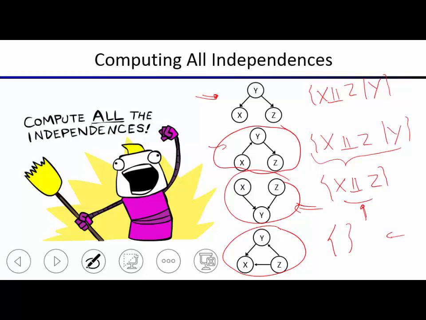And then same reasoning for the last one here. So what this is saying is that for arbitrary full joint distributions, if the properties on the right here are satisfied, the corresponding Bayes net on the left could be used to represent that distribution. One interesting thing here is that actually these two are the same set, right? What that means is that a full joint distribution that you are able to represent by this Bayes net here, you are also able to represent by this Bayes net here and the other way around. In terms of representational capability, meaning which distributions they can represent, they are equivalent.